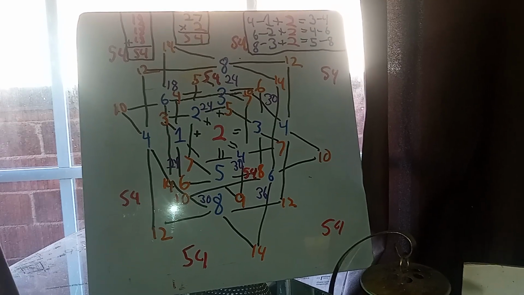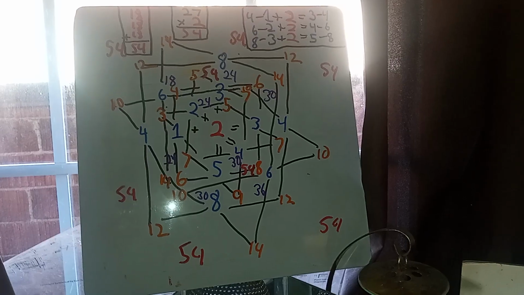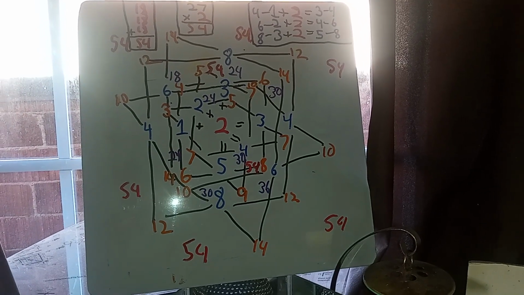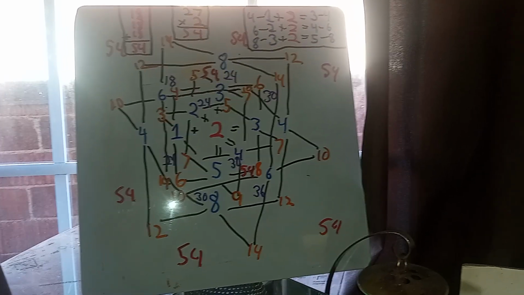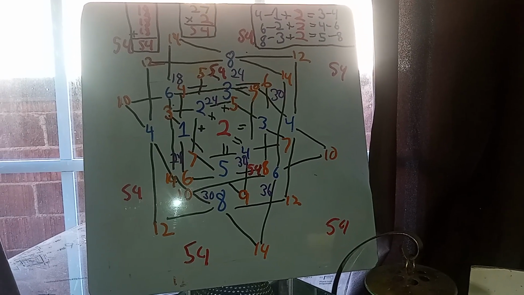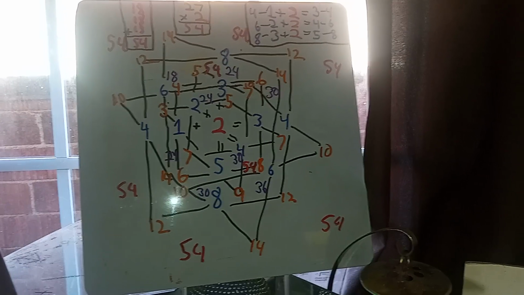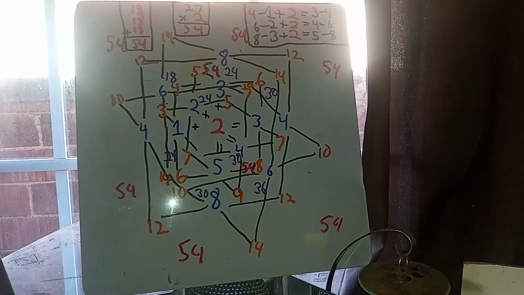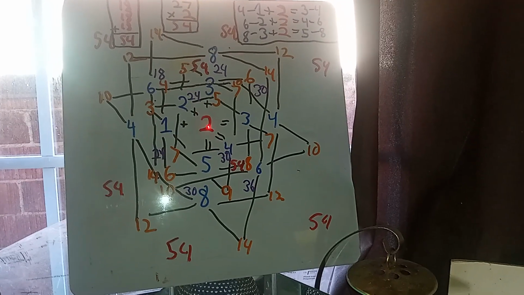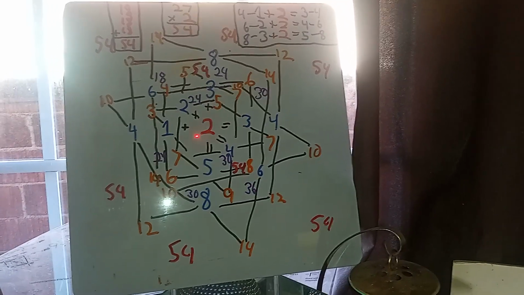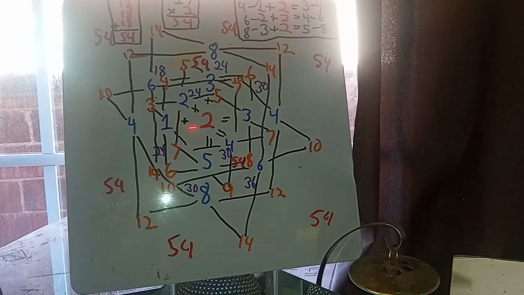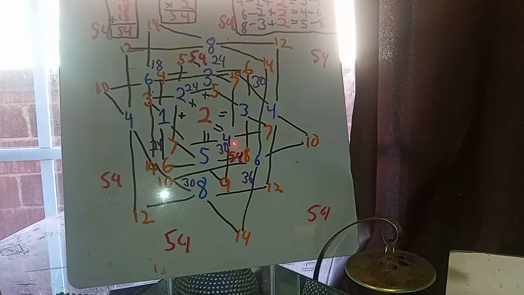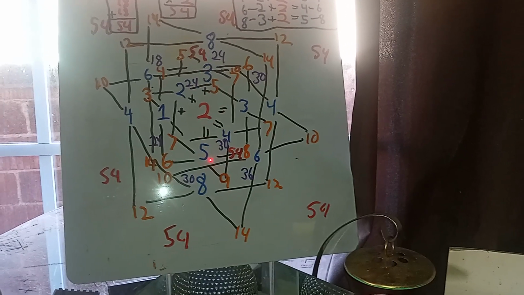I set out trying to discover if you could have real equations, or what I would call equations, going through the magic ghost number cube. And I came back with some new properties that I discovered. For one thing, this is a real number, what I call a real number, because it finishes up these equations: 1 plus 2 is 3, 2 plus 2 is 4, and 3 plus 2 is 5.